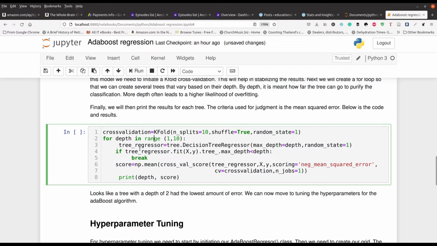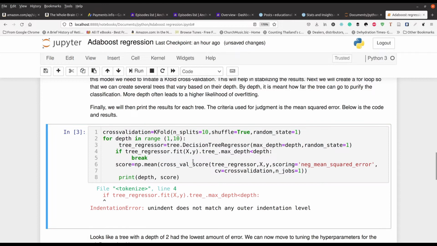We're going to have a range of 1 to 10. And we're going to make a regression tree right here in line number 3. Basically, we're going to make 10 regression trees, and we're going to see which one gives us the best value in terms of the mean squared error. The max depth is going to be set to depth. Again, depth is going to be somewhere between 1 and 10, obviously. In line number 4, we set up our regression tree, and like I said, the depth is set from 1 to 10. The depth is one of the parameters you can set inside a decision tree. Then in line 6, once we get through all 10 of our models, we're going to calculate the score, the mean squared error, for each one. It looks complicated, but go ahead and take a look at this.